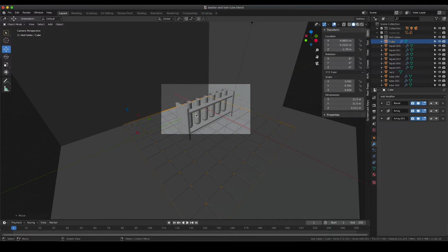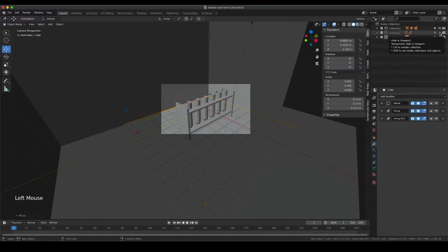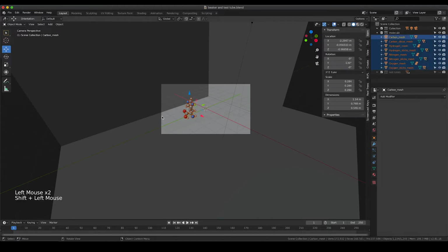The second thing that I promised you was that we are going to use the molecule again as some kind of decoration in the background. So I'm going to unhide it again, and to make it easier for us now to navigate with the molecule, I'm going to hide the rest. So I'm going to hide the test tube, and also I'm going to hide the floor. Now select all of the parts of the molecule, scale it up a bit, and also find the right position that you would like to have.